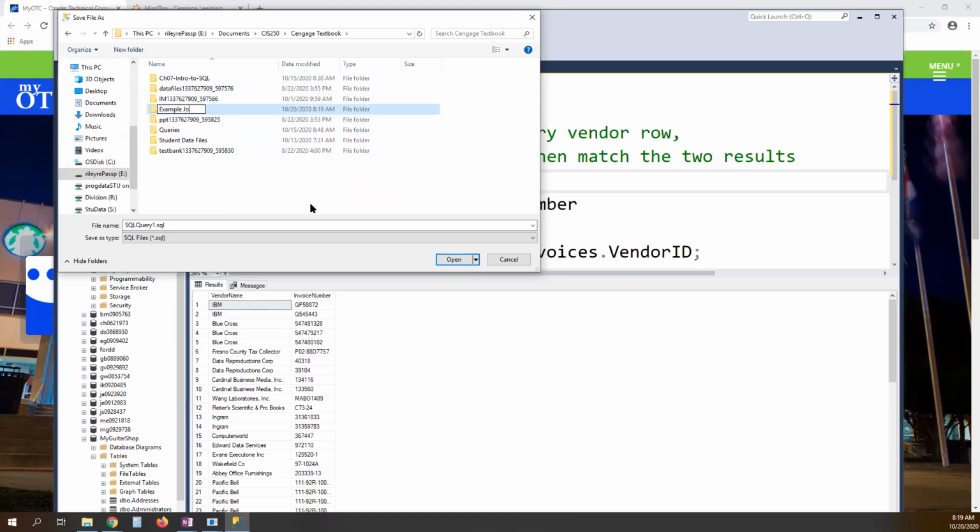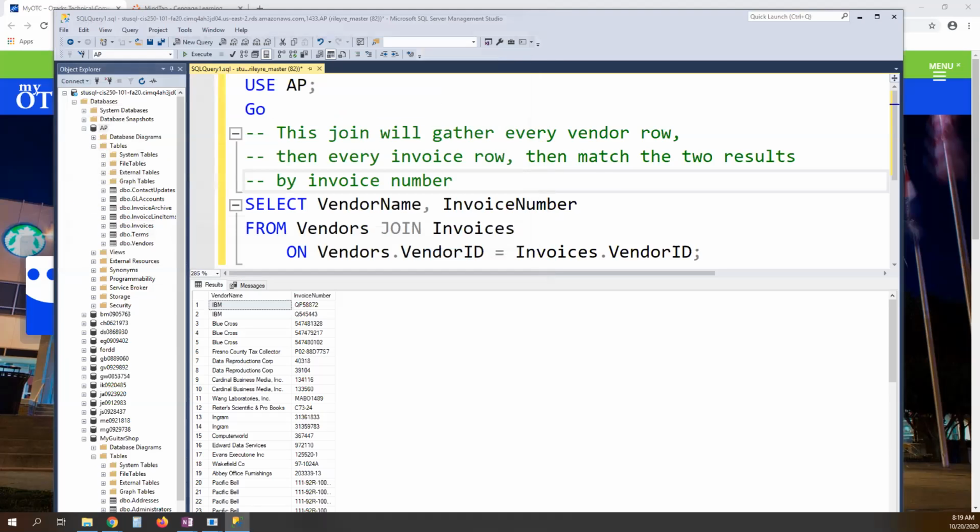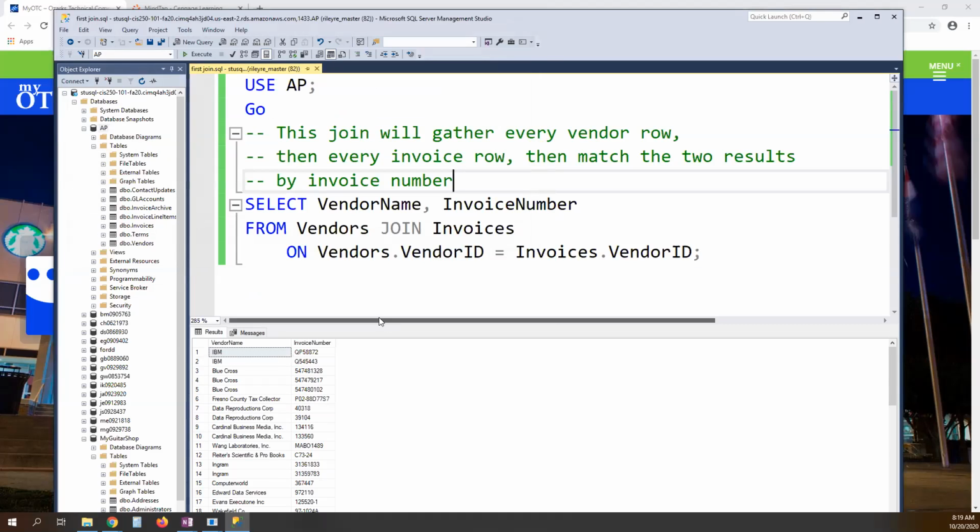And I'll just put that this is examples. I'm just going to call this my first join, even though we've done some other joins. We hadn't saved them. So we'll focus on looking at our AP database here just for a second.